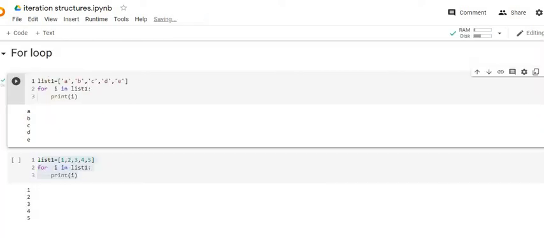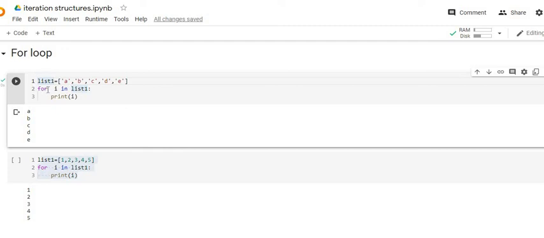Now we'll have a look at the for loop. Over here I have created a list variable, list 1, and I have a collection of A, B, C, D, E as the values in it. The syntax for for is: for, space, the iterator in the collection.